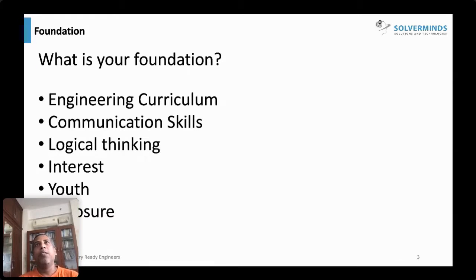You need to be good in your core foundation. I'm not expecting everyone in your class to be top class. That would be too much expectation if I said so. But you should be good in it. What you are learning in your engineering curriculum is not going to be explicitly applied in your day-to-day professional life, but it will all be used in an implicit manner. It's very difficult to point out how the subject I learned in second semester is being used in my professional life. But these are like your stepping stones. The stepping stones will help you largely, but they don't show as an explicit item. These are implicit items.